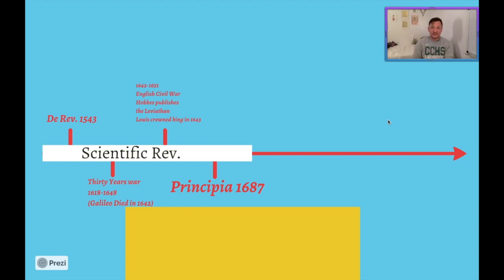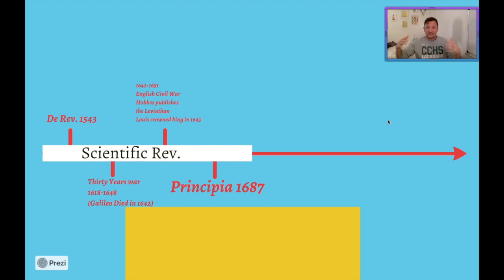All this stuff is in the scientific revolution, but as we can see, the 30 Years' War, the era of absolutism, and the scientific revolution are all going on at the exact same time, right? That's why we like to talk about how the absolutists of Europe actually supported the scientific revolution. They really liked it because it gave them more power.